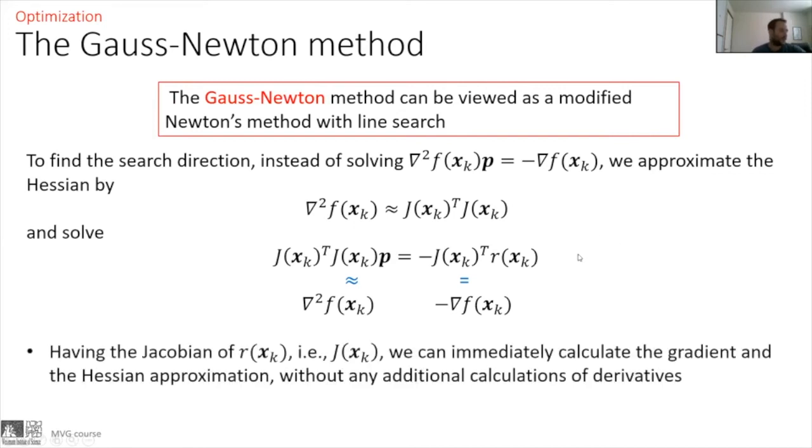So in fact, what we earn here is that we don't need to compute any second derivatives, right? The Jacobian, I remind you, is only the first order. The Jacobian is the first order information, right? It's the first derivative of R. So actually, when we have the first derivative, we can apply the Gauss-Newton method without computing second derivatives and storing them.